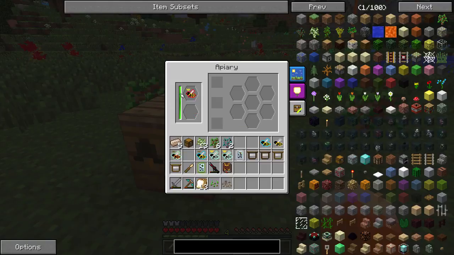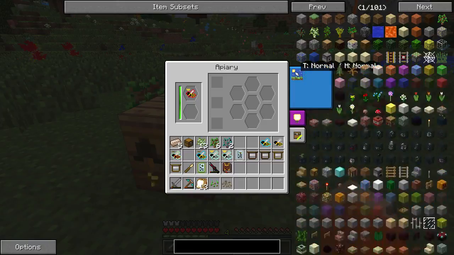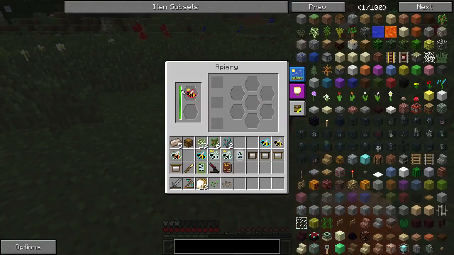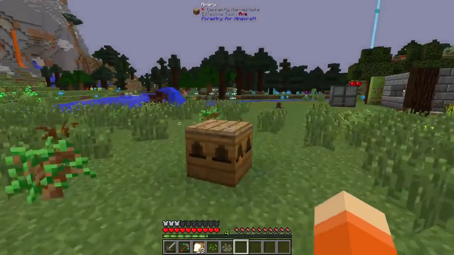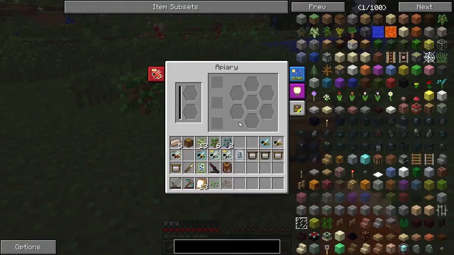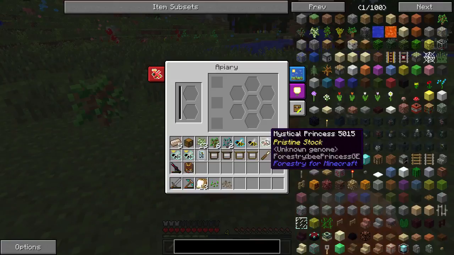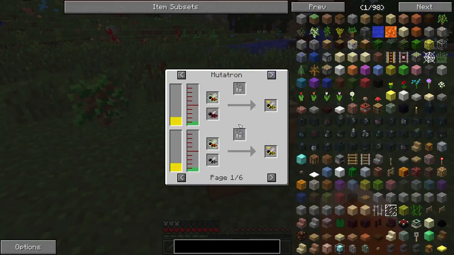So we've got to let this go for a while. I think we've got to wait for the... Yeah, everything seems fine. We've just got to wait for the bar to go down, I think. And then that queen will die, but it will produce a whole load of offspring. And then, I think, is there anything we can do with this mystical princess without possibly losing it?